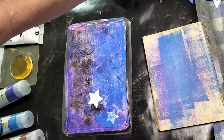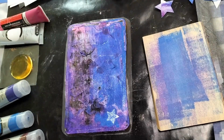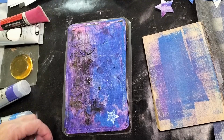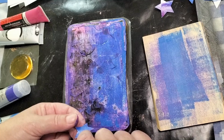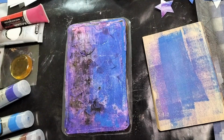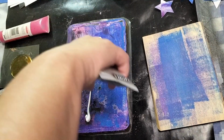Now, with jelly printing, you can put it on wet and peel it off straight away. You can peel it on and let it dry and then put a wet layer on top and peel both off. That way you get layered prints. But I'm just being really simple today, so I'm just going to put a little bit of white on top of that. That's still a bit wet.